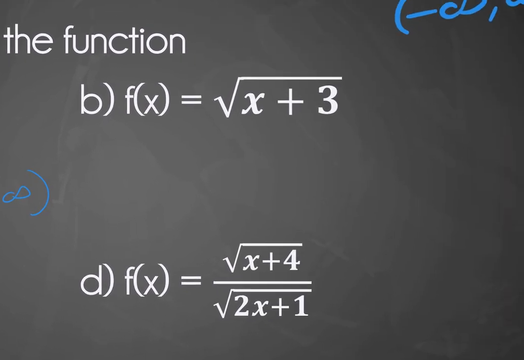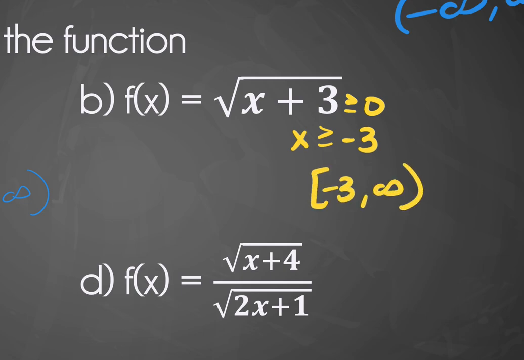All right, go to B. Is there one of the 3 cases that I have to restrict my domain? Yes, it's under a square root, right? So what do we do with that? Good. Whatever's underneath the root. So I'm not worried about the root. Whatever's underneath the root, I need to be greater than or equal to 0, which means x has to be greater than or equal to negative 3. And in interval notation, that means start at negative 3 and go to positive infinity. And this time we can include negative 3, so it gets a bracket. So bracket negative 3 to positive infinity.